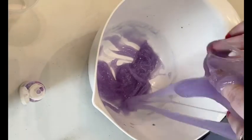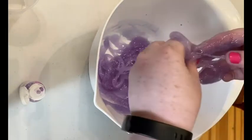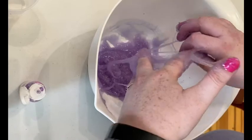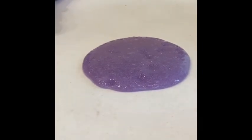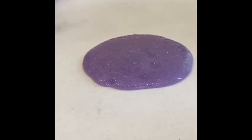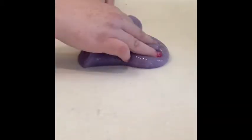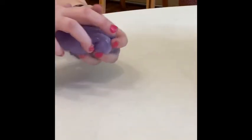You can take it out and put it on the table to knead, or you can play with it in the bowl depending on what's on your table. Make sure that you store this either in a Ziploc bag or in a Tupperware container so it doesn't dry out. Miss Aubrey has now dumped the purple slime out onto the table and she's going to knead it to finish stiffening it up — it'll still stretch and be goopy, but if you hit it hard against something it becomes a solid. Until next time, have fun!